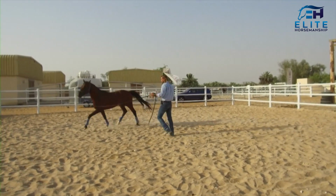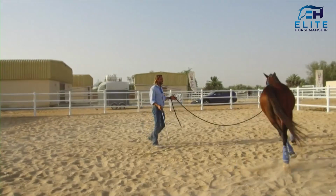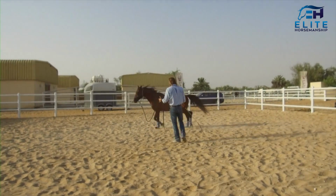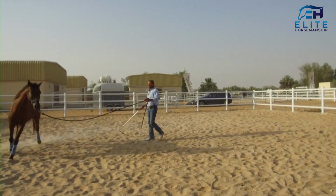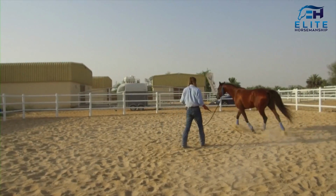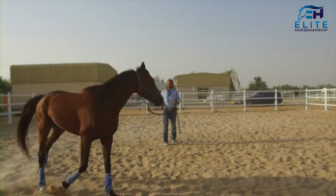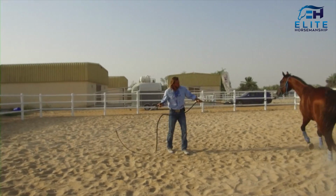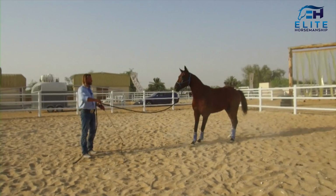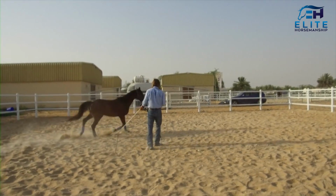You can see that there's a lot of slack in this line. If he does get to the end of that line, all it takes is just a little wiggle of my fingers over here to get his nose to soften and just to stay within the boundaries that I've set. It would be very easy for me to watch his hindquarters there, to yield him without ever pulling, without ever really making too much contact with this horse.